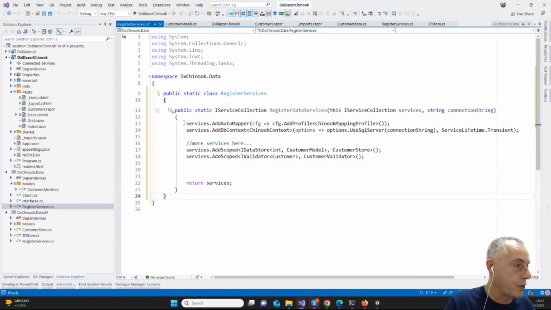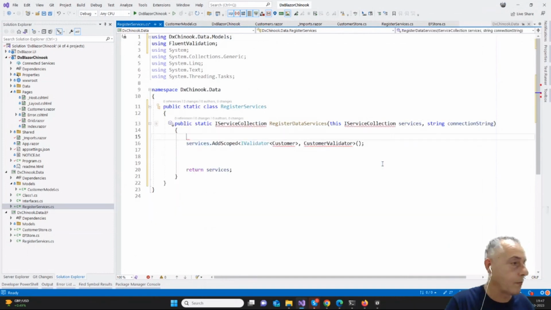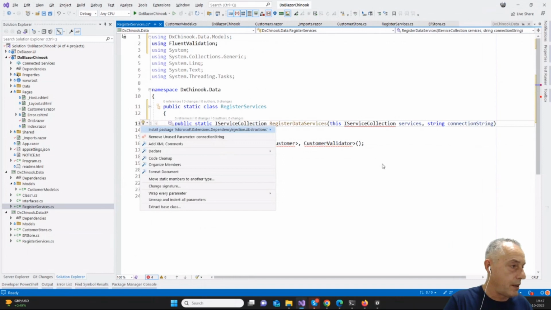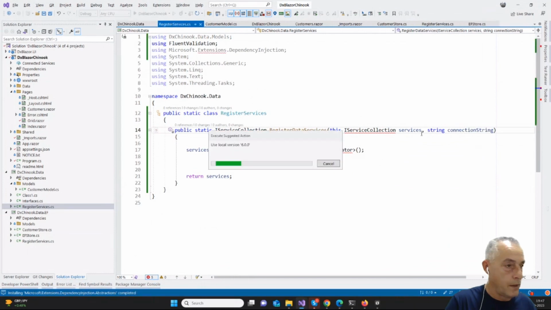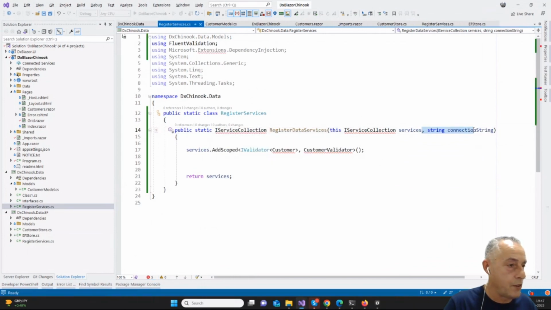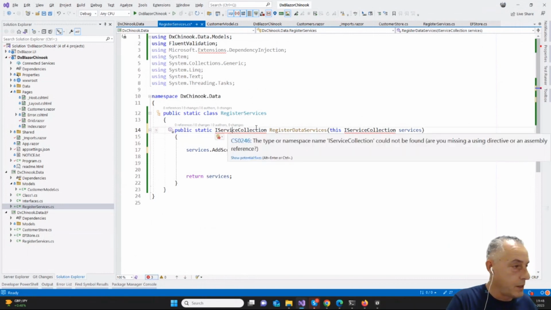So I'll copy this over quickly, but then we can change a couple of things here. Needs to add some reference here. This we need. We don't need the connection string. And now customer model and customer model validator. Why is this still not red?